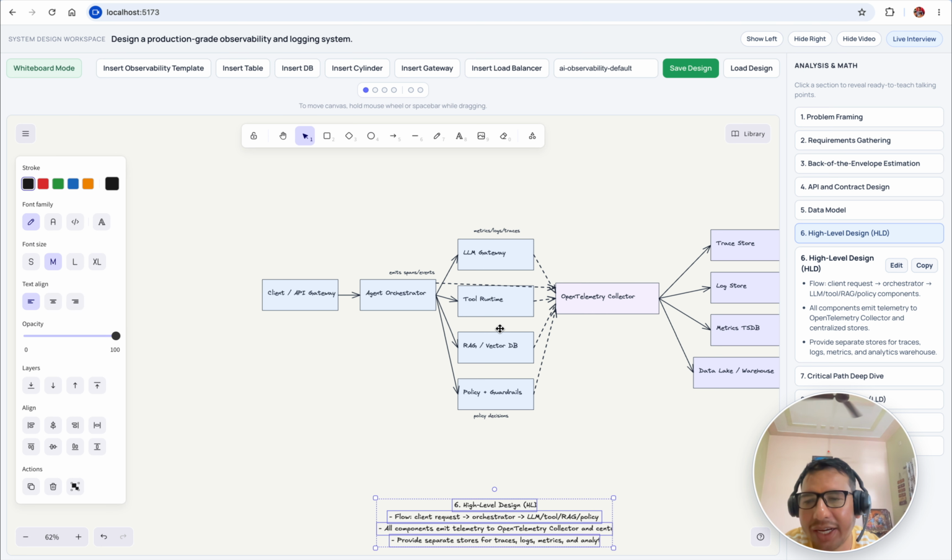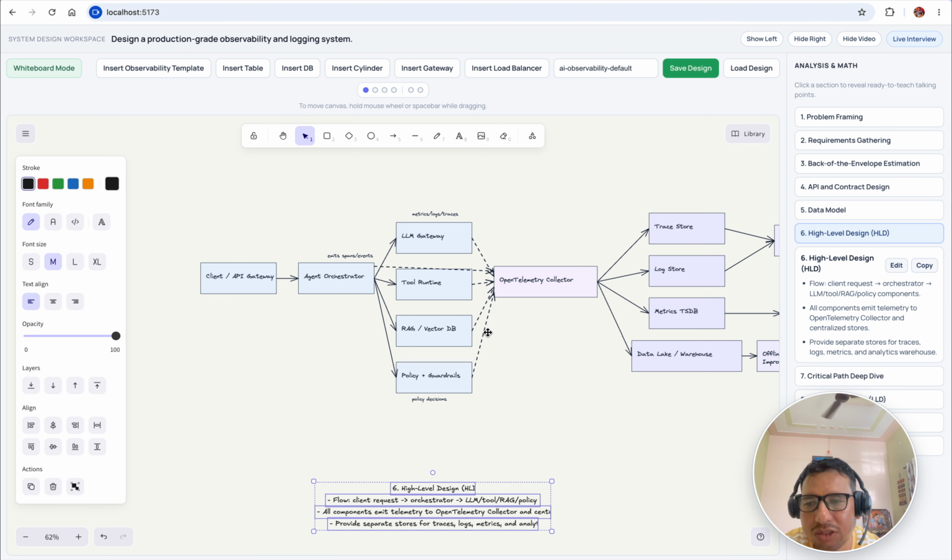The collector writes to the trace store, log store, metrics TSDB and data lake. Consumers are the debug UI, alerting, SLO, offline evaluation and improvement loop. So engineering uses the incident UI, SRE uses the SLO dashboard, and PM and ML teams use offline eval trends.